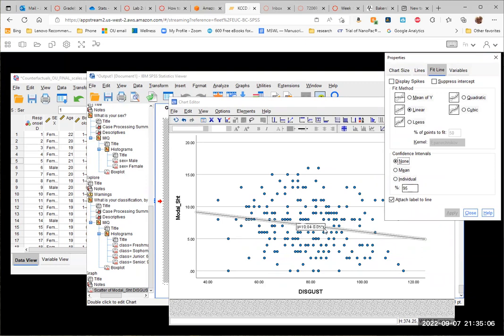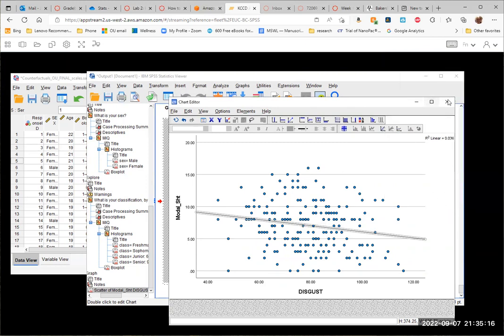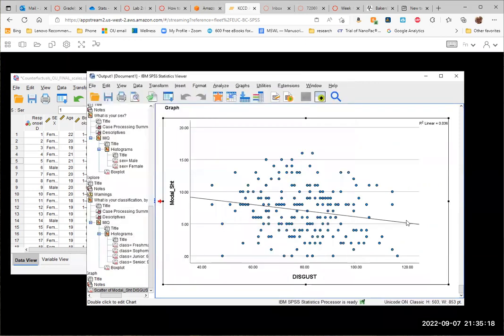The default is to come with a regression line, a label on the line. So that's the regression equation on the line. We don't need that yet. Get rid of it and close. Okay, there we have a scatter plot that shows a negative relationship, right? The greater people's discuss sensitivity, the fewer futuristic things they believe are going to be possible.